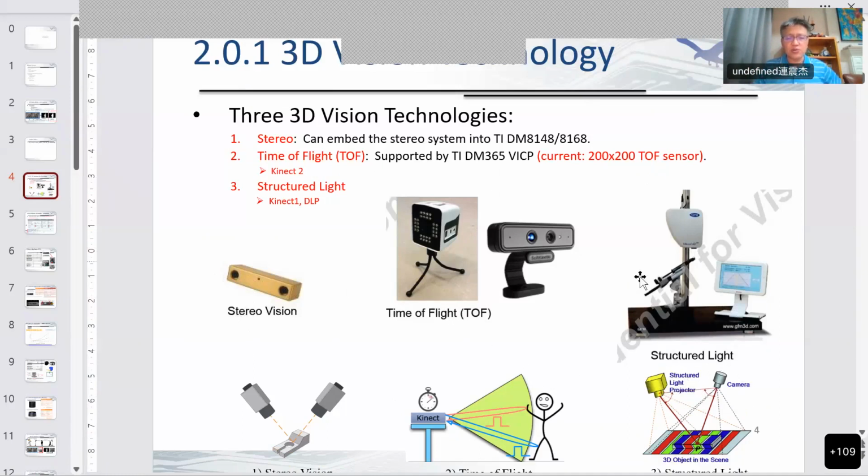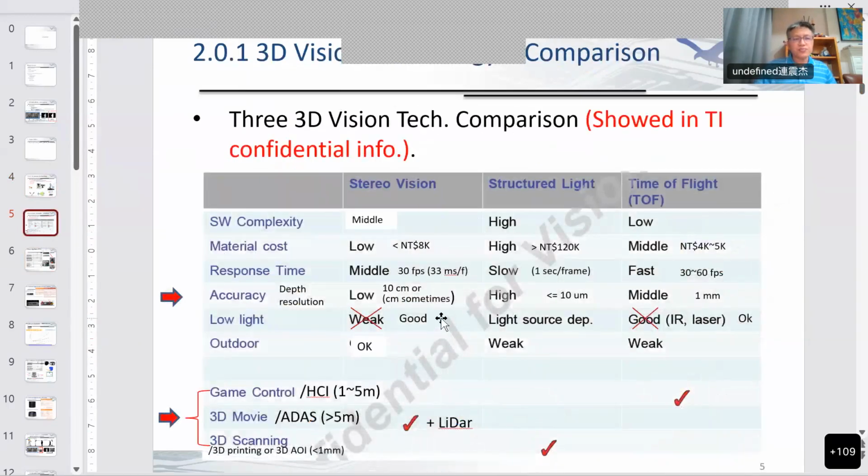I have done all three, with different collaborations with chip companies. This one I worked on with Texas Instruments, a collaboration of 5 years with industry. Okay, so we have stereo, structural light, and time of flight. Usually, if you do the programming, time of flight is easy because you just get the flight time information. You can do 3D reconstruction. Structural light is not easy. It's complicated.